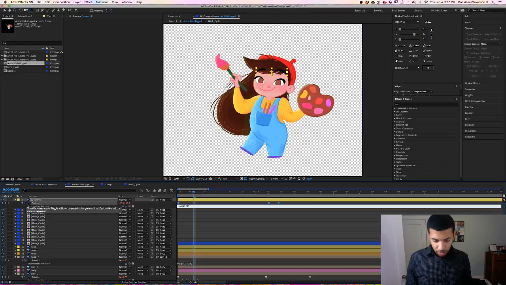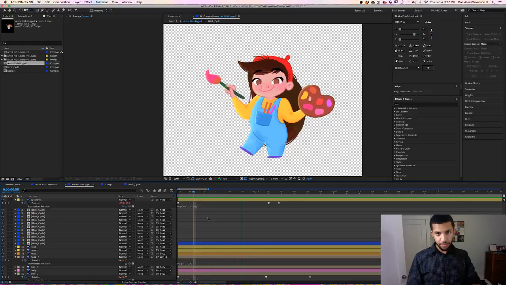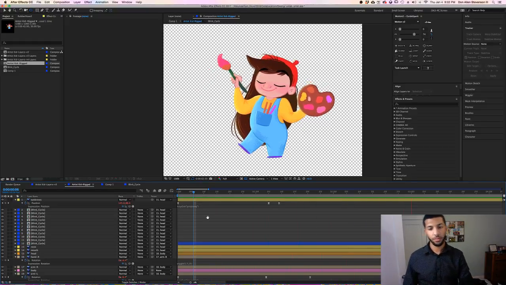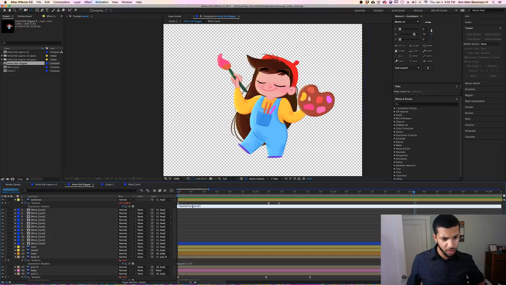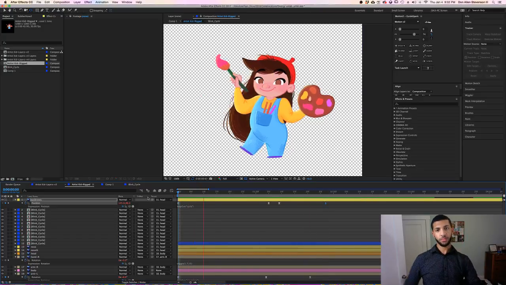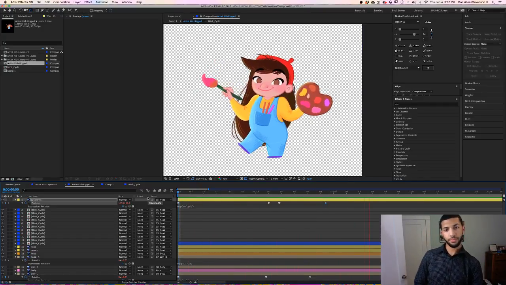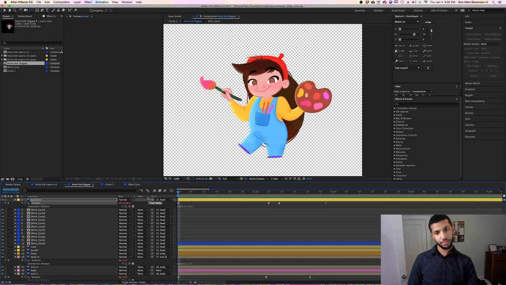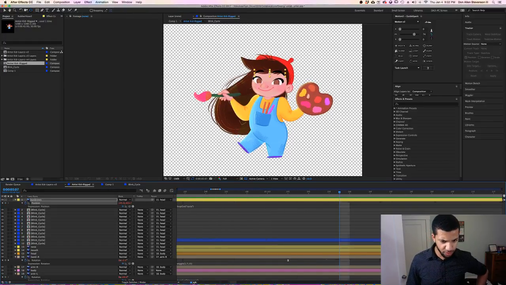Loop out. Ping pong. Oh, that's actually a little bit too fast. Maybe I'll do cycle, because I don't want the eyebrows to zip around. Actually, that's a little too excessive as well.